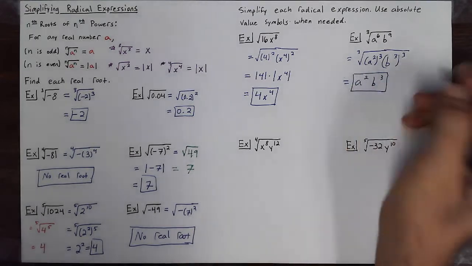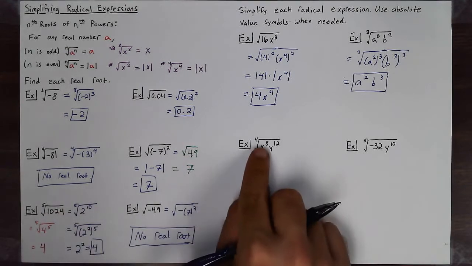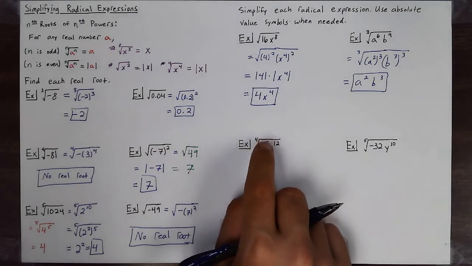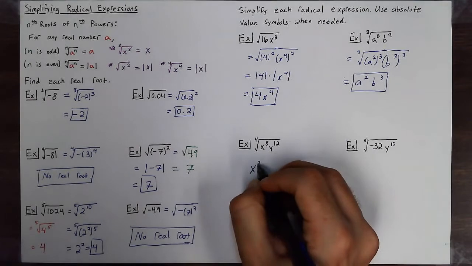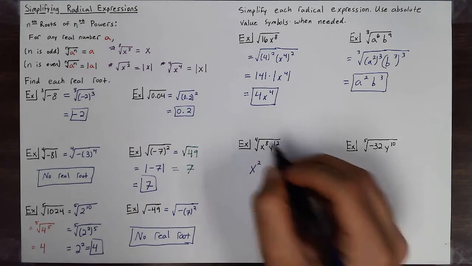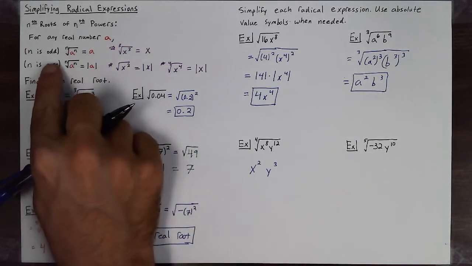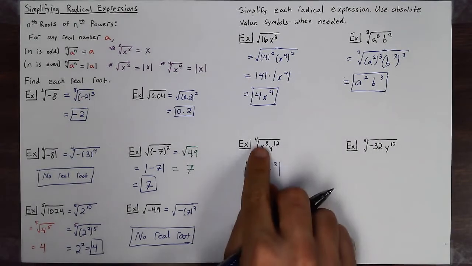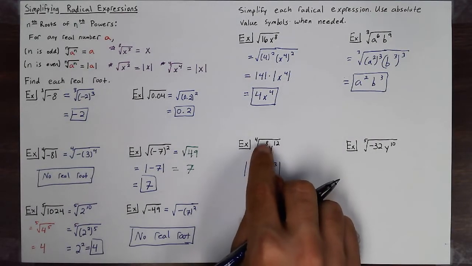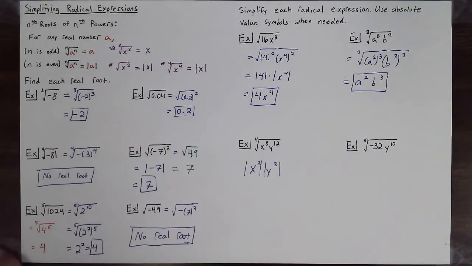Now I hinted at this approach in the last problem, but now you can even think about just dividing those powers with the index too. So right here, the 4th root of x to the 8th, I can just do 8 divided by 4, which is x squared. And then 12 divided by 4, which would be y cubed. And again, I have to approach this with an even root, meaning those would be in absolute value bars, since they could have been negative, but being raised to the 8th and the 12th would have made them positive. So I need to make sure I get a positive number in the end.